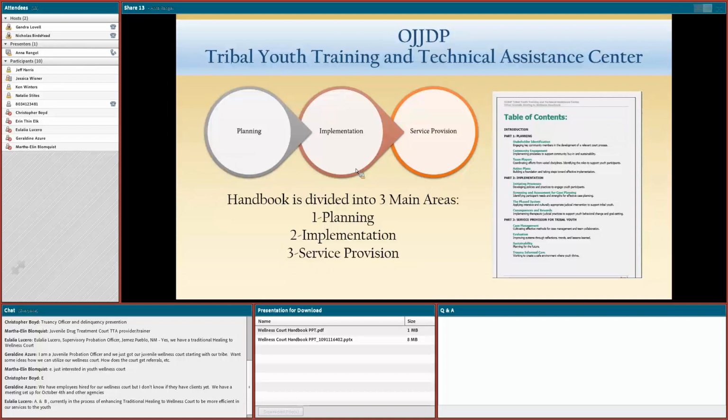So you're going to move from the initial planning stages into when you're trying to implement the court, get it going, and then into service provision where you're providing services and starting to work on things like additional components, adding relationships, self-assessment of the program, continued case management, and the implementation of other components such as trauma-informed care and youth-focused services. We wanted to have it be a natural flow from beginning to end, and so you'll see that hopefully throughout the handbook when you begin to utilize it. So we're going to take some time to walk through the 3 areas a little bit more and break down what the different chapters are about.